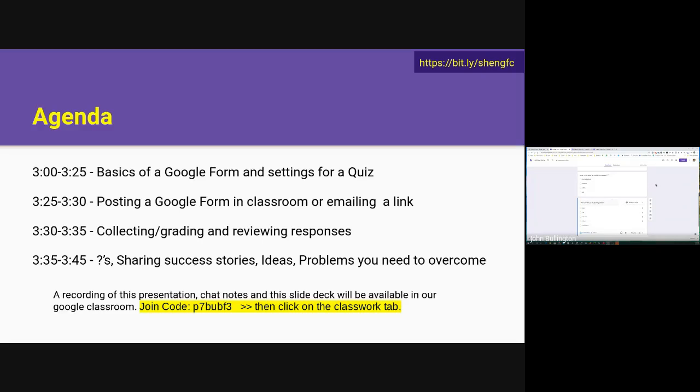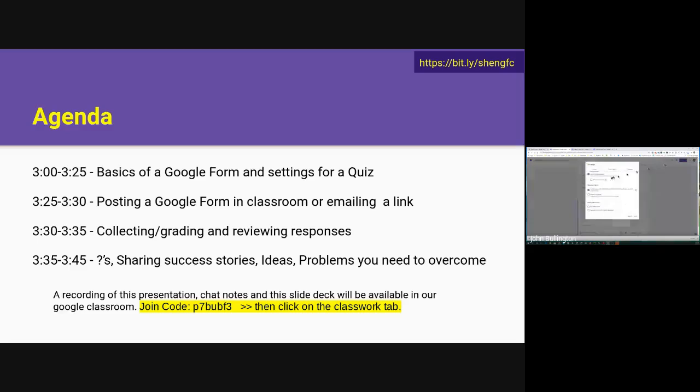All right. Now we're 5 minutes behind, and we now have to know how do we put this Google form into our classroom, or how do we give this to our students? So if we are emailing this out to parents, we are not going to collect the email addresses, and we are not going to restrict it to Shen Schools organizations. So this is our K-1-2 teachers. You're unchecking both of those boxes.